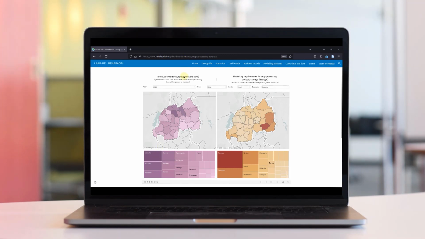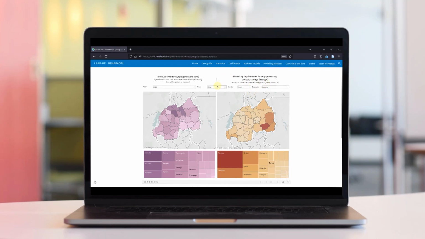As you can see, the unit is 1,000 tons. So we can see about 0.66, that is 1,000 tons of maize are suitable for local processing in the Gankiki region, according to the model estimates.